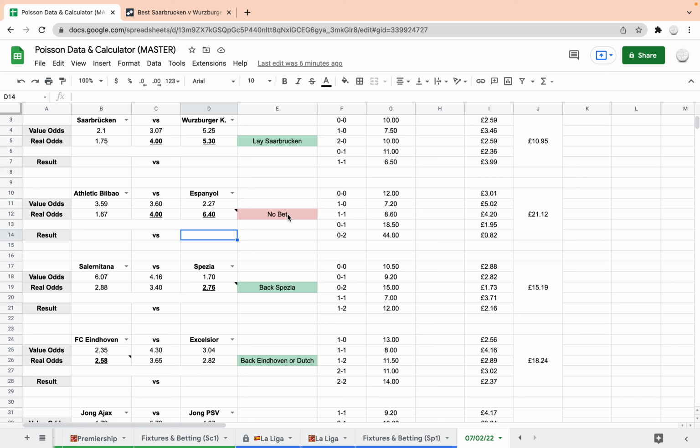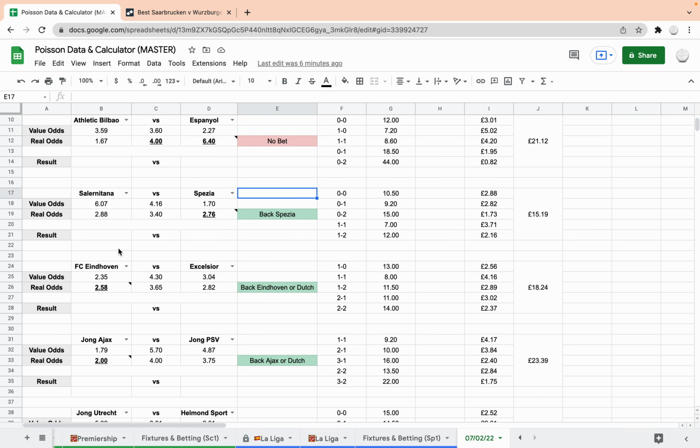So I've decided not to bet on that match because of that key injury, suspension, so you need to be aware of these things. And then we've got a game in Italy in Serie A, and I've gone for back in Spezia, the away team in this one, and my notes show that they've won their last 3 matches, and the home team are rock bottom of the league. They've only won 1, drawn 1, and lost 8 home matches, and they've lost their last 6 home matches in a row. Some people would argue that they're due a win. I don't subscribe to that theory.